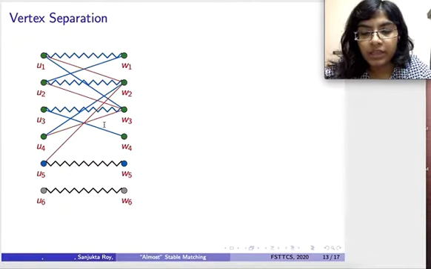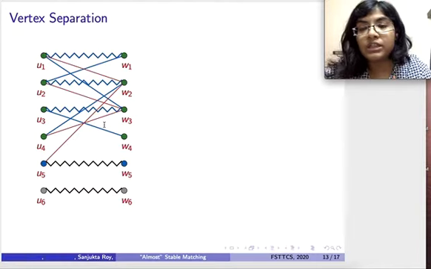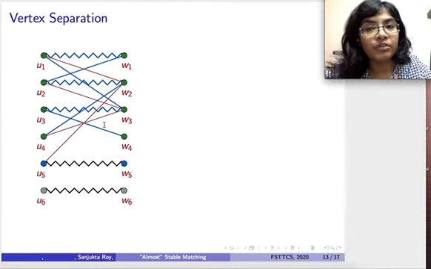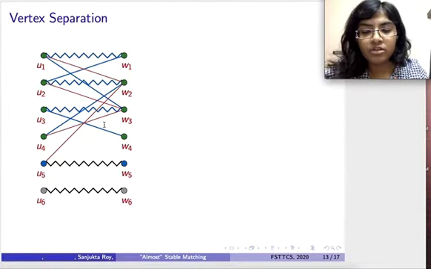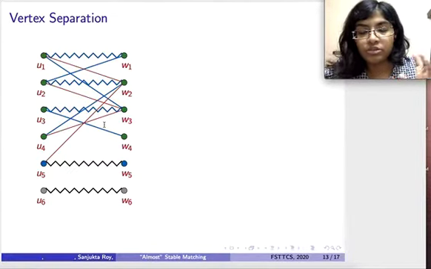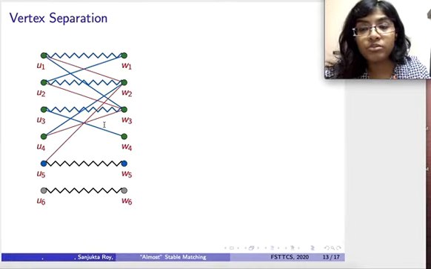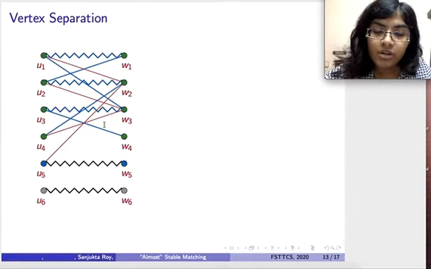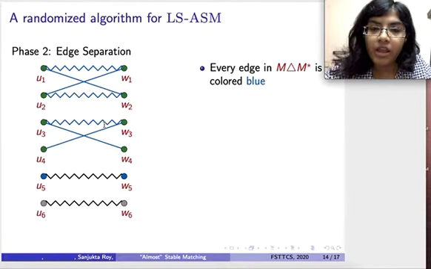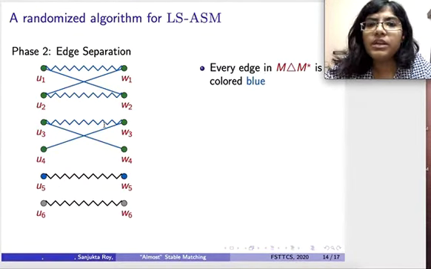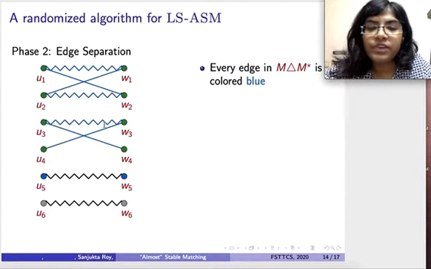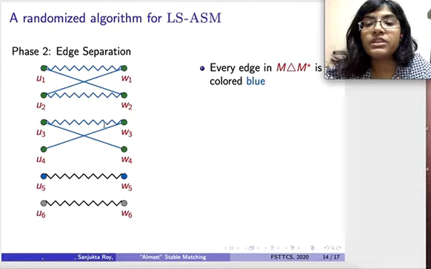So it can be that you find symmetric difference edges given the vertices and it increases the size as well, but it increases the number of blocking edges as well, or it could be the other way also. So finding the vertices is good, we have achieved something, but this is not good enough to find the solution or find the symmetric difference edges yet, because we said in the beginning that this is our goal, we want to find symmetric difference edges. So now, what do we do? We color the symmetric difference edges as well. This is the edge separation phase, where we want to identify the symmetric difference edges as well.